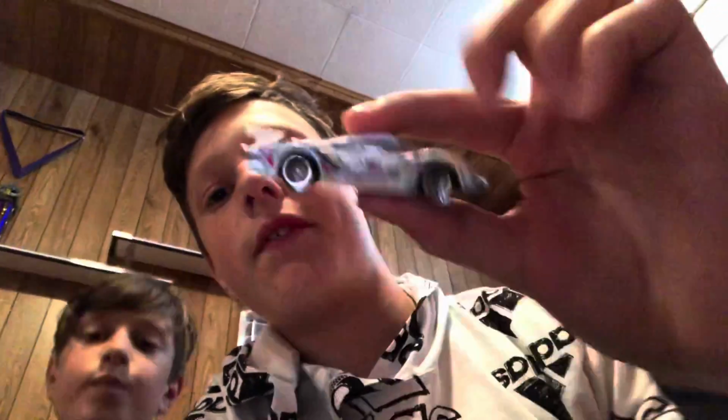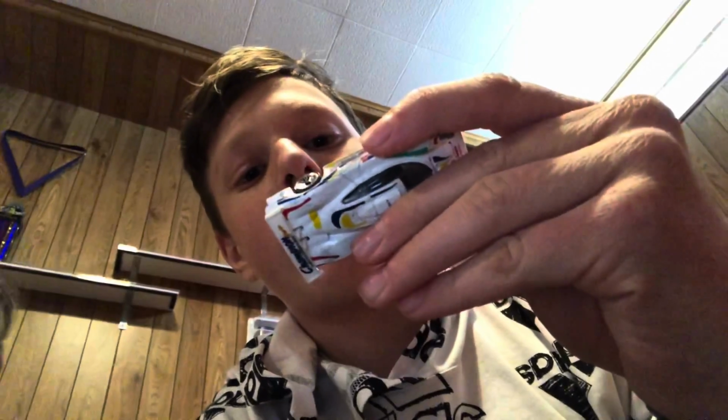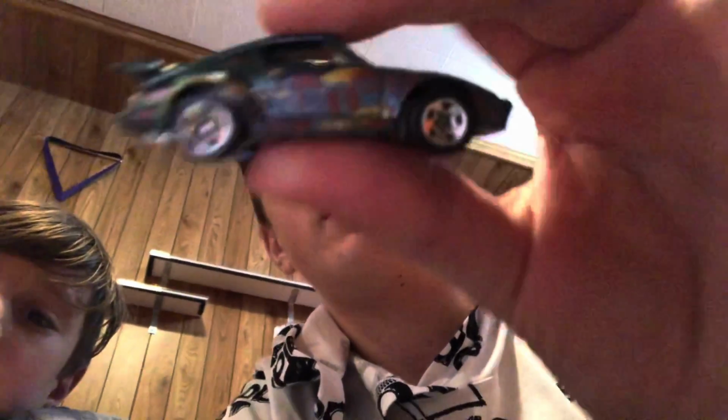So before we start the racing, we're going to show you two Porsches that will not be able to race. They do fit on the track, but they have been modified to go faster, so they would beat any other of the Porsches. So yeah, we have this one that's a race. It is the Porsche 911 GTI. And then we have this one, which I'm really sad that it won't be able to race. It's this really sweet rock and roll 911.